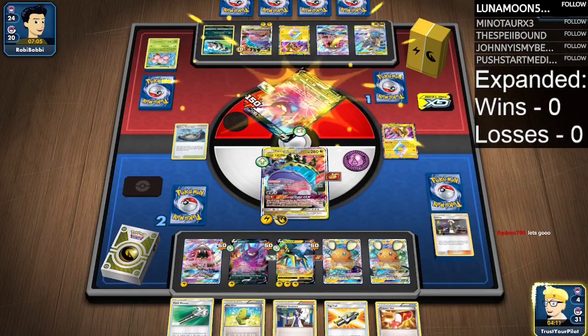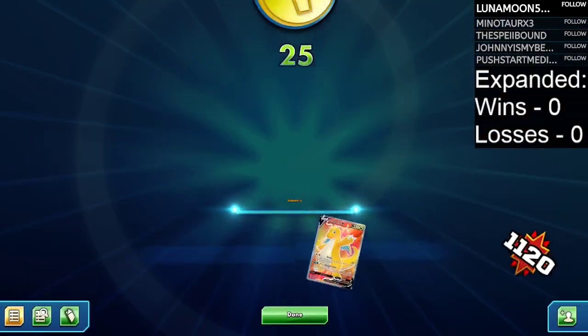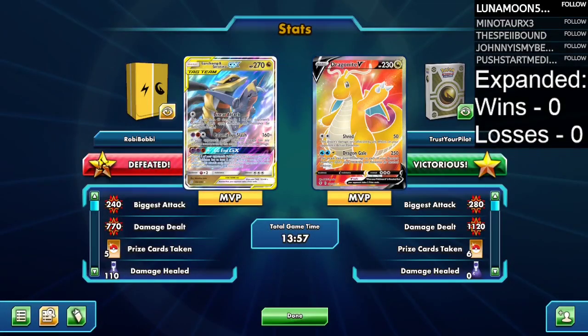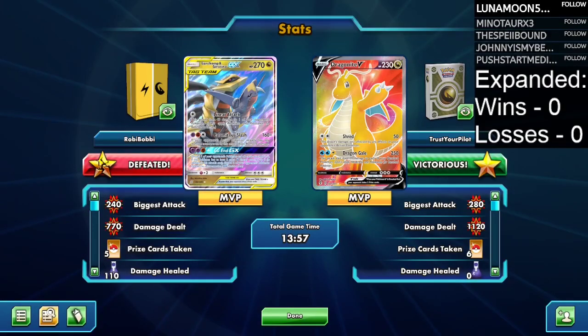See, even when things go horribly and you prize your second Dragonite that you absolutely needed, you can still win. And we're going to the next round already. So they were just playing the Garchomp deck, which is very scary. But in the end, we pulled out a victory.